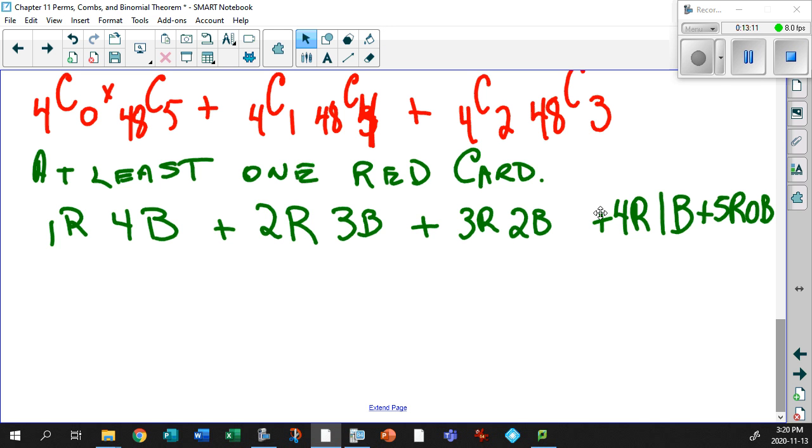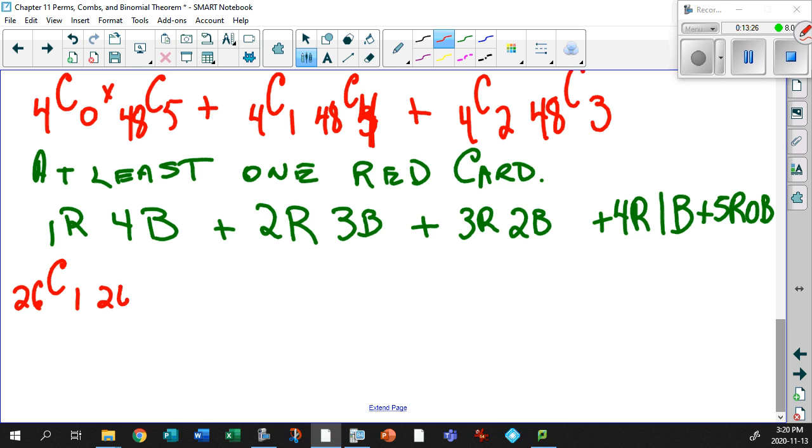Think about this. Remember, if you're going to split the deck in half between red and black cards, you have 26 of each. So if you think of the first one here, you're going to have 26 red cards to choose from, but you're only going to choose 1. You're going to have 26 black cards, and you're going to choose 4 of them. You're going to add this now to this combination here. You have 26 red cards again, okay? You're going to choose 2. You're going to have 26 black cards. You're going to choose 3.